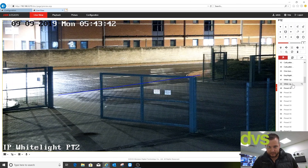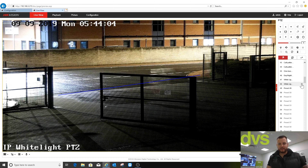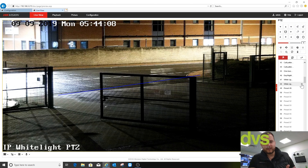Obviously, what you have to imagine — if the distance is quite far or there's already illumination — you can see there's street light in there, so the white light doesn't appear to have much of an effect. But it is a massive deterrent. If it's in a rural area, a construction site, town center, etc. — trust me, that white light: one, gives you the additional evidence; two, will act as a deterrent; and three, looks great.